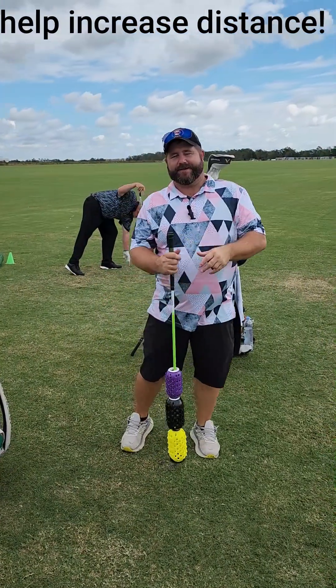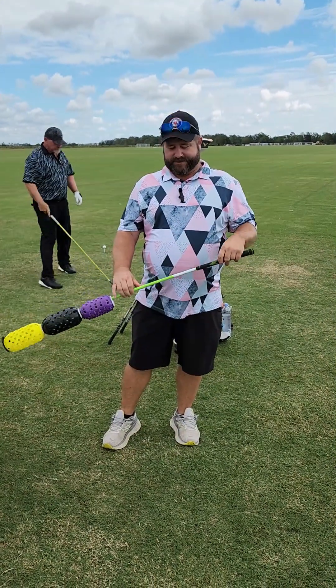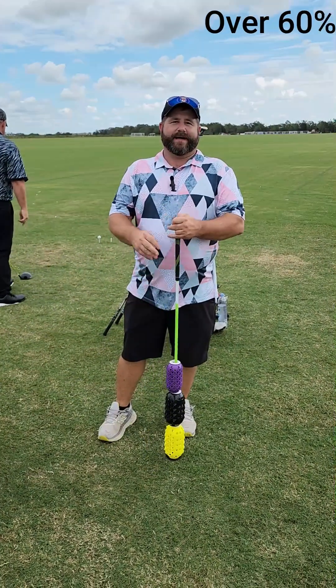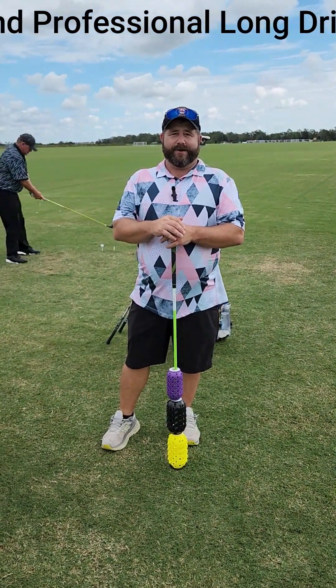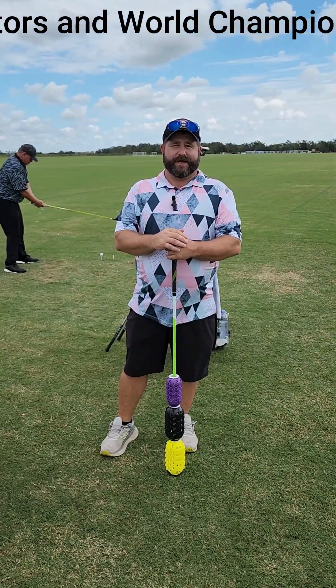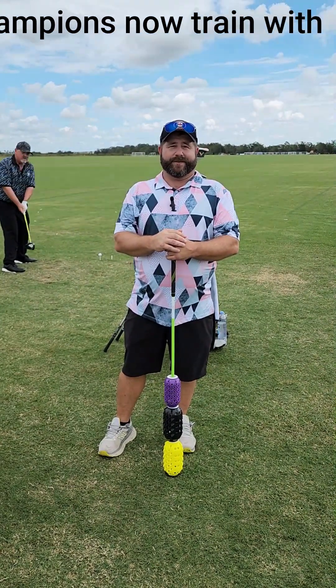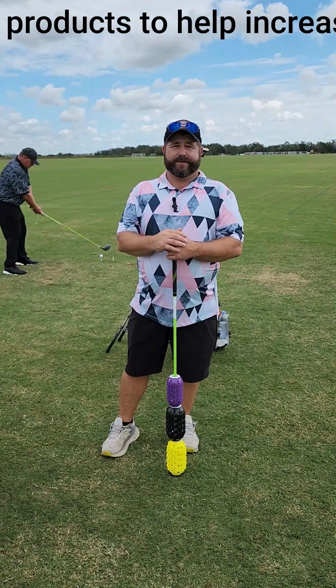Hi, I'm Lee Hodges here at Bradenton, Florida Premier Sports Plex at ULD World Championships with the aero swing. I use aero swing because it's proven to give you miles per hour on your swing and helps you gain speed overall. Within the past month and a half, I picked up six and a half miles per hour with it. I highly recommend aero swing to anybody out there that wants to pick up speed.